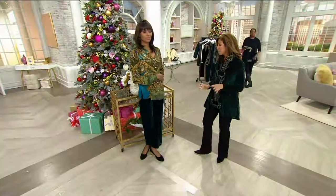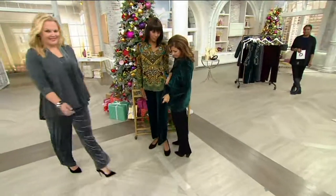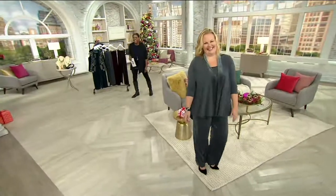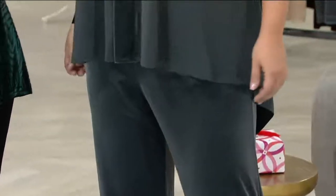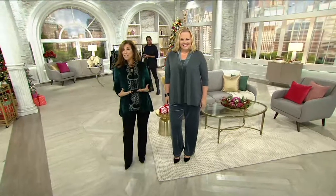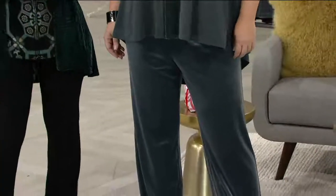You put this — done in my SG Sport fabric — with the pull-on pant and you are so super comfortable. How about your burnout velvet jacket? Well, I have on my burnout. Hello, gorgeous! And then don't miss Jackie — she's actually wearing my liquid knit jacket that has velvet trim. You put that with this pant and it's amazing. It's full cut so it's generous — it's going to fit the lines of your body perfectly. You're not going to feel your waist. It glides over the skin. Look how great it looks with the liquid knit jacket.